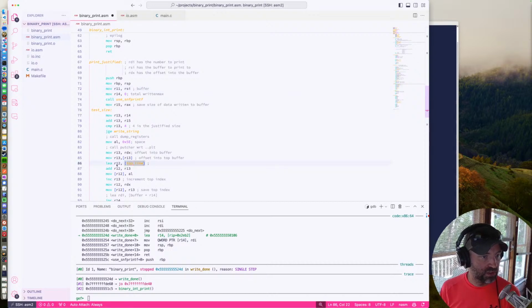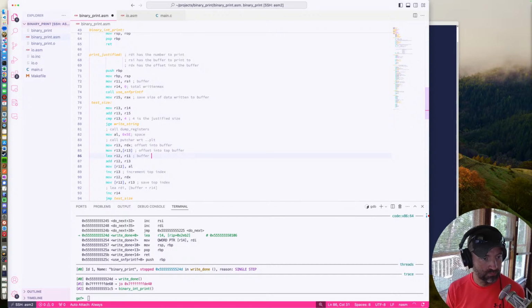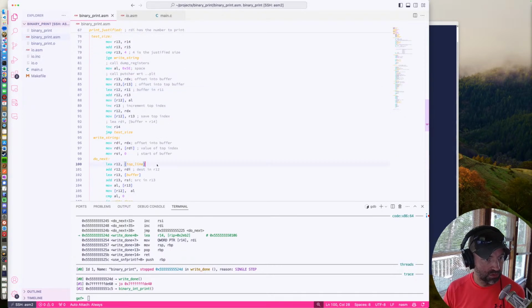So now instead of top line, use R11, which was here. Again, this becomes a move now.